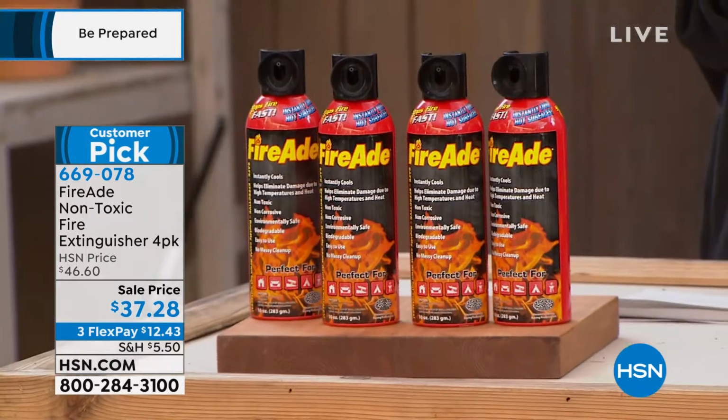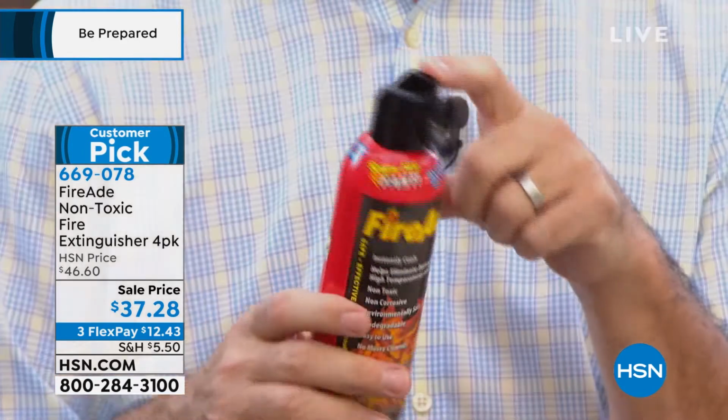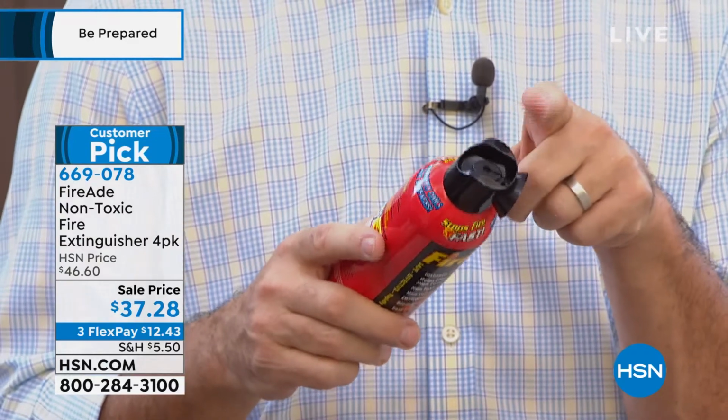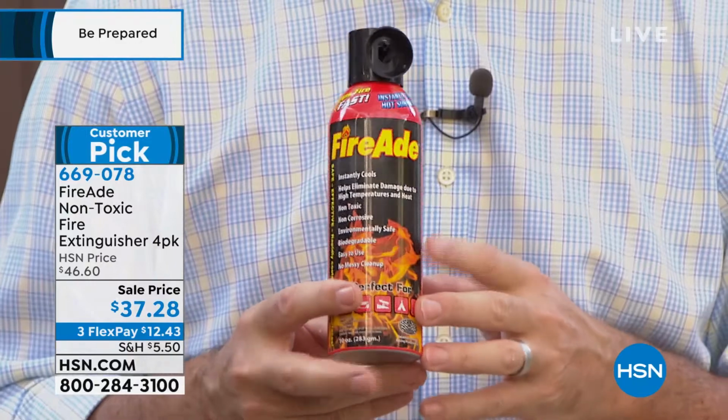But then it's so simple, because it's just that push that button, just like you've done on so many different cans. I think really like bug spray, that's the one that comes to mind for me. If you've used that bug spray, then you are set to go with FireAde. A lot less toxic than bug spray, though, by the way.